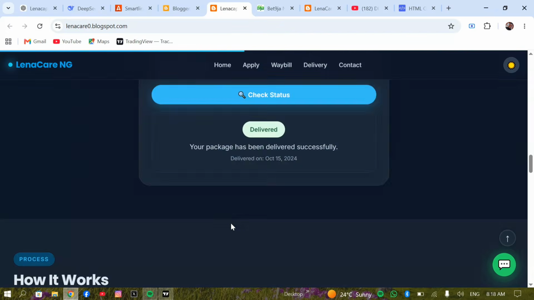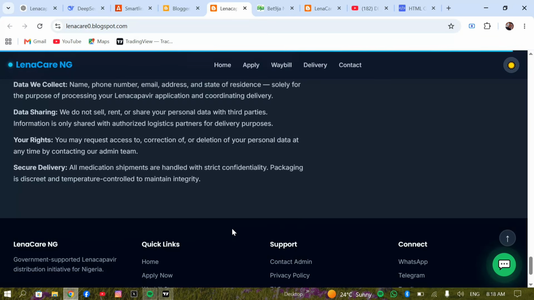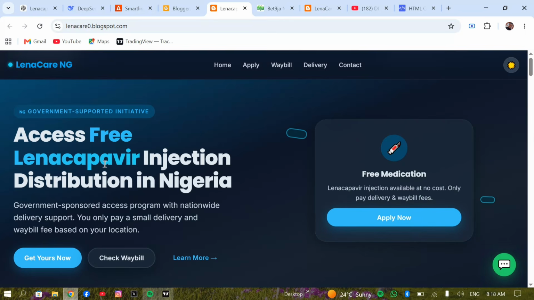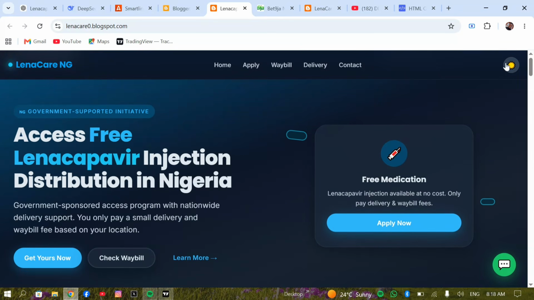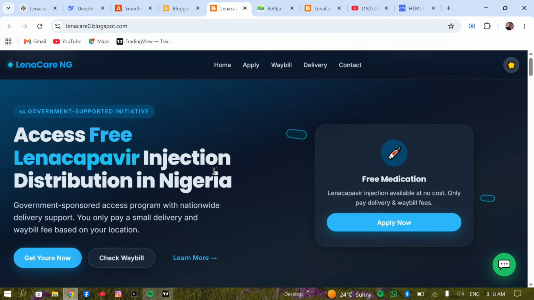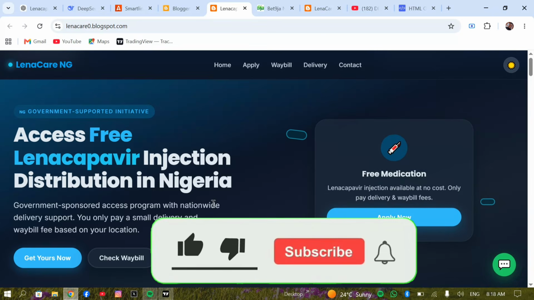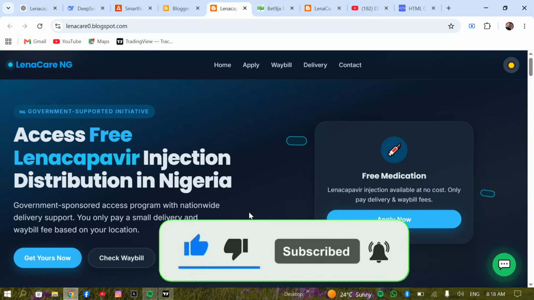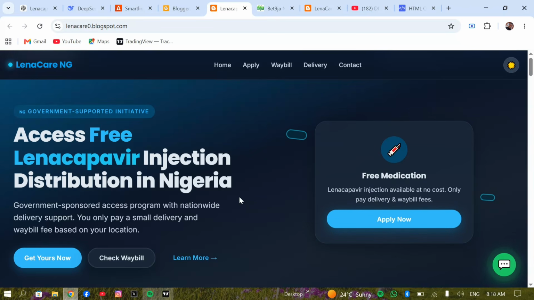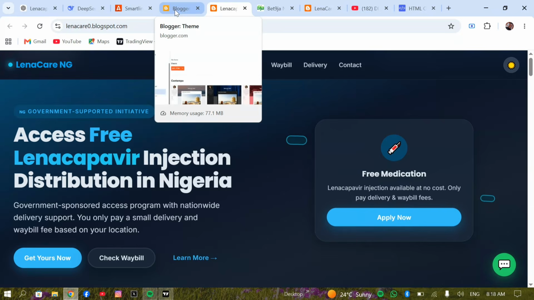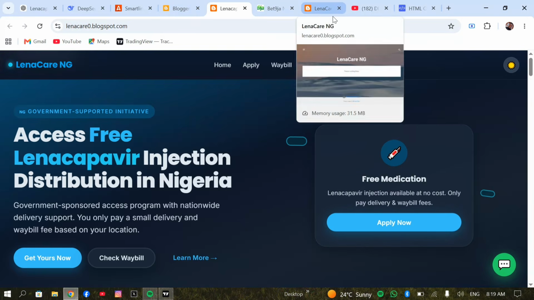Alright, so the next thing that we need to do is push traffic down to this particular landing page so that you'll be able to make money, because without traffic, you're not going to see even a single dollar. Now, how are we going to do this? We're going to make use of either Google Ads or Facebook Ads. It's very simple. I'm going to show you how to set up Google Ads and also Facebook Ads. But basically, I use Facebook Ads to do my own. In case you prefer Google Ads, then I'm also going to do a video on that.